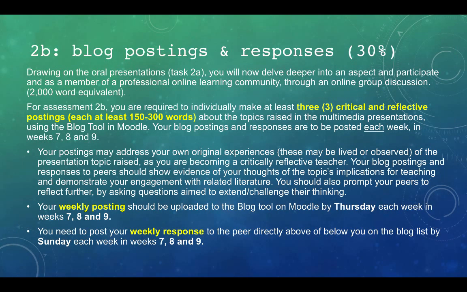The second component of this assessment is you responding to the presentations, and you respond in the form of blog postings as well as responses to peers. So you're really having a conversation, not just a monologue where you're talking by yourself, but a conversation with the people in the course online. So you are going to make at least 3 critical and reflective postings, fairly short, about 150 to 300 words, about the topics raised in the multimedia presentations. Not your own, but your peers' presentations.